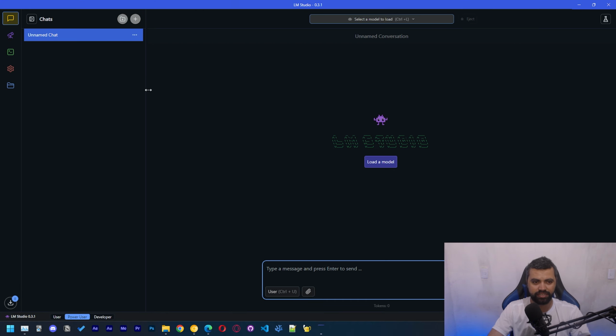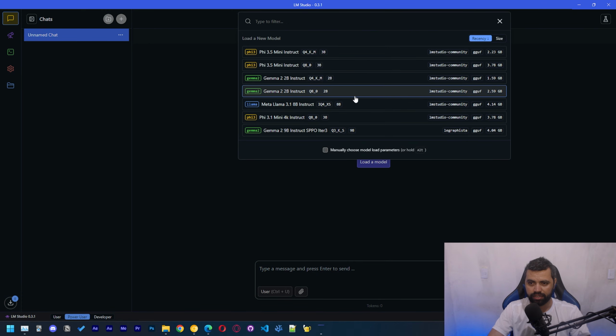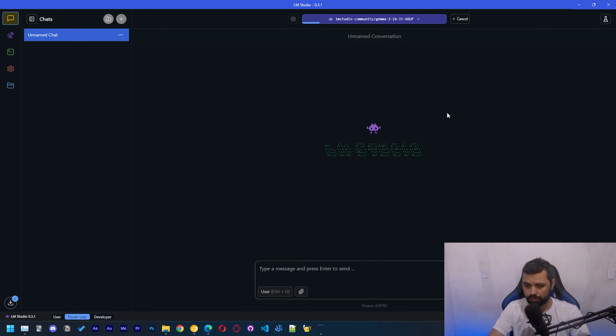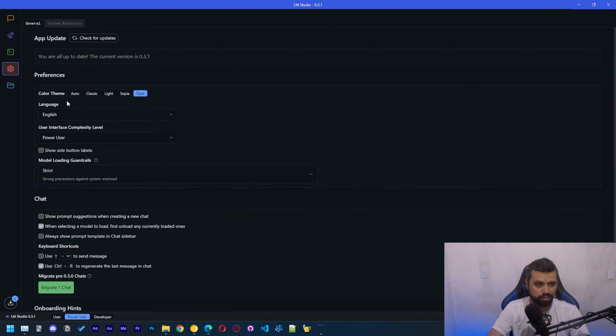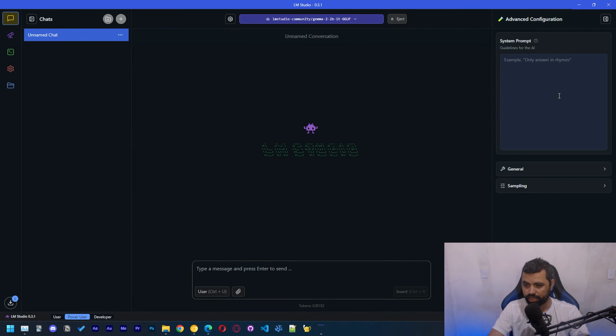The interface is a little bit different. You can move this. Can I select a model? It identified the model that I previously had. I don't see the interface to change the model. I'm gonna load this model. I would like to see the settings. Okay, so now there's a settings tab here, but where do I change the settings? Okay, it's good, but I would like to see where I can. Okay, I found it. So it's right here, guys, that you can change the settings for the model.